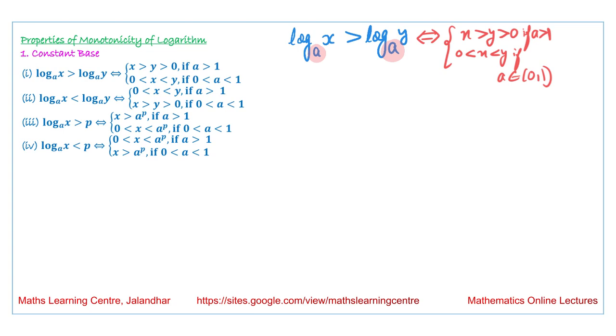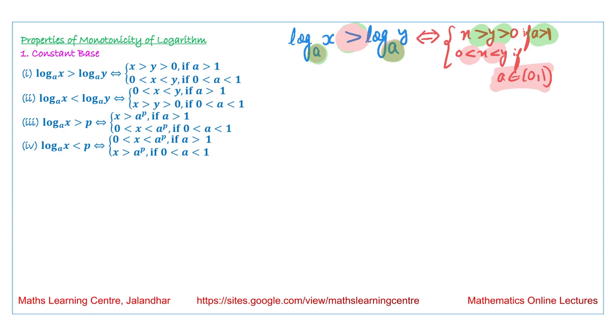So what we can say from this is that whenever the bases are the same, the sign will remain the same. We are talking about x being greater than y is greater than 0 when a is greater than 1, and this sign will reverse if we have a belonging to the interval 0 to 1. So you must remember these kinds of conditions because these will be directly used when we will be solving the problems related to inequalities.